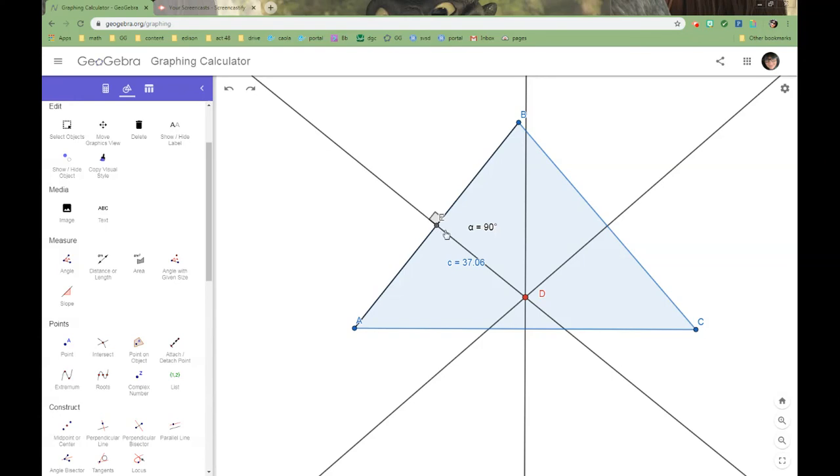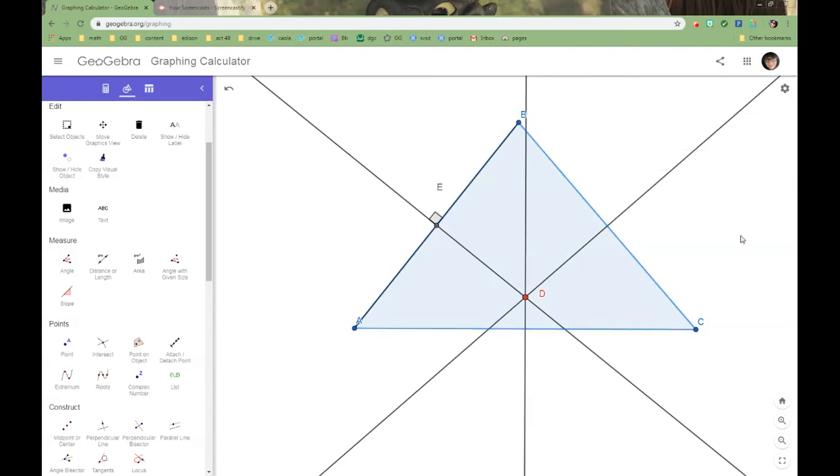Sometimes on GeoGebra, instead of putting that right angle symbol where you want it, it kind of goes on the other side of the line. As long as it's there, it's cool. We know what's going on. Okay, so I'm actually going to remove the label on it. Okay, and I'm going to remove this too before we go any further. And then this one we're going to get rid of too.